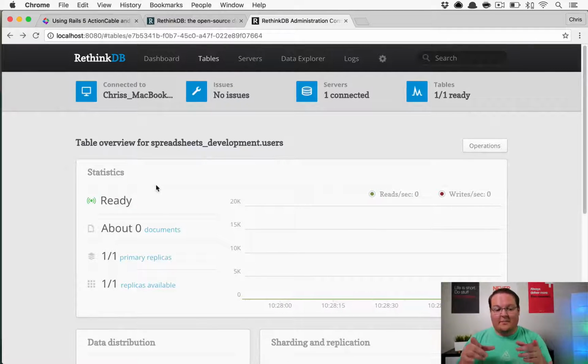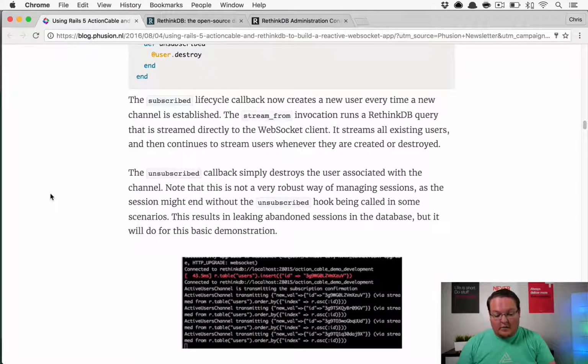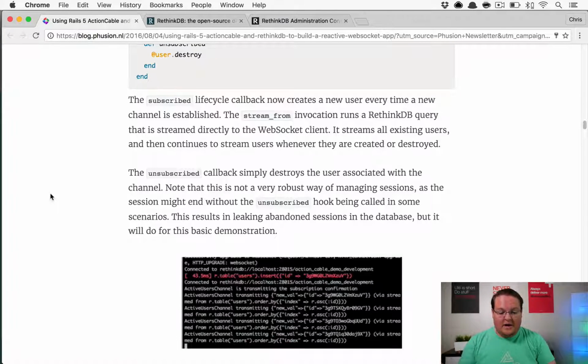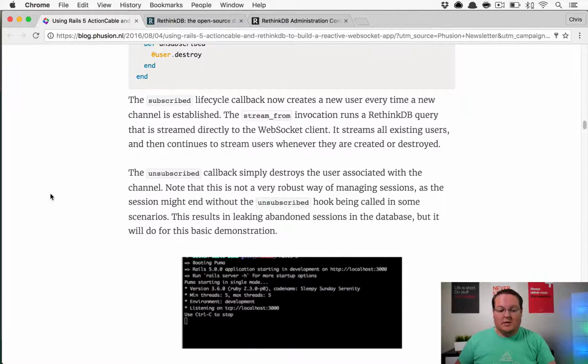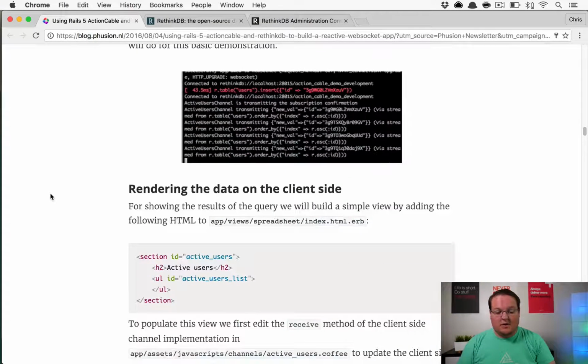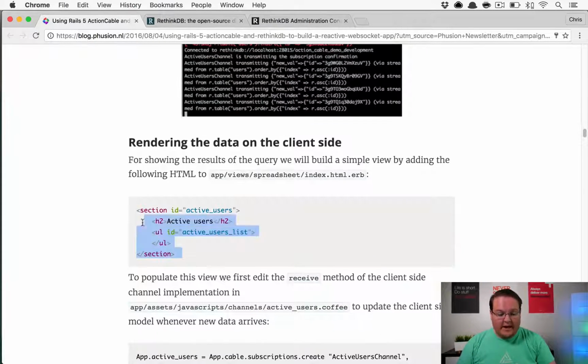So this admin is actually doing the watching for change sets or whatever, it appears, in order to get real-time updates as well in its management console. So that's neat as well. So everything seems to be working fine. The unsubscribe happens automatically when you close the tab. The connection knows that it was disconnected, the unsubscribe runs, deletes the user, and our database is kept clean, and we don't have hanging users in that table. So that's pretty cool.